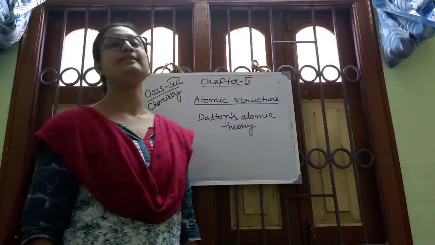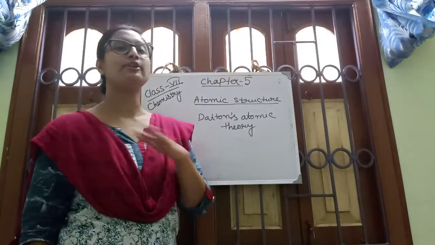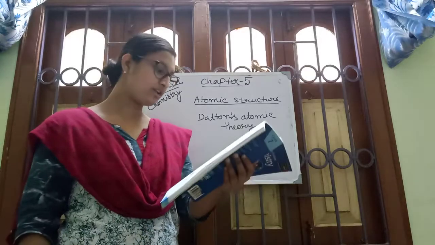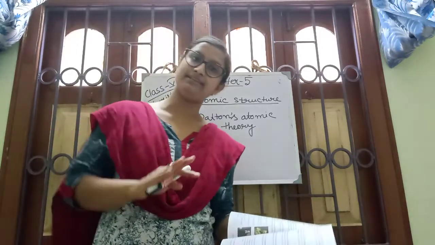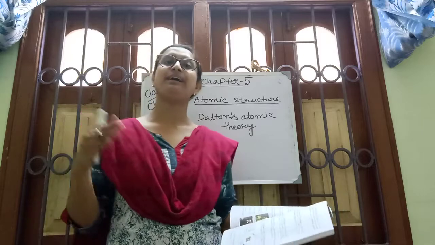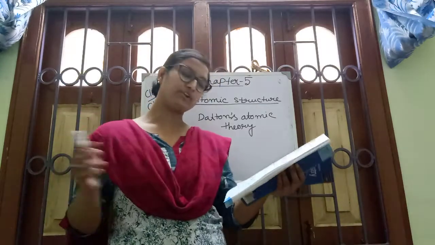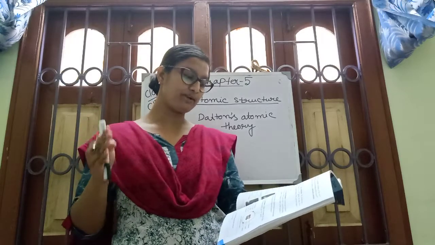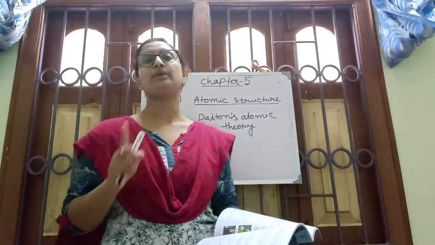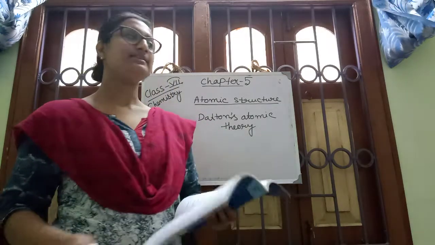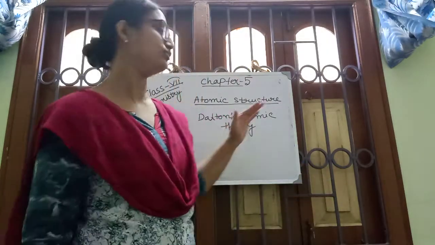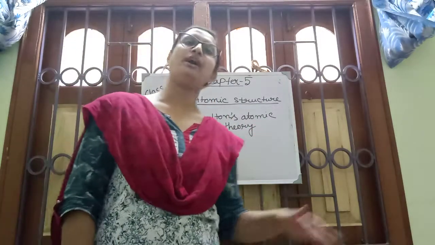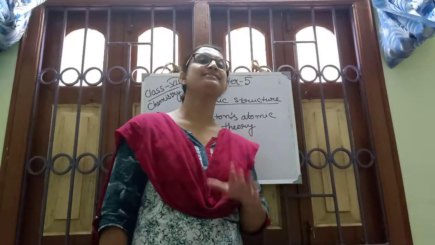These are all included in Dalton's atomic theory. Atoms cannot be subdivided, destroyed or created. Atoms of a given element are identical, but differ from the atoms of other elements. Atoms of different elements combine to form chemical compounds. Atoms take part in all chemical reactions. This is Dalton's atomic theory, a very important theory. You have to learn it properly. This is the English scientist.